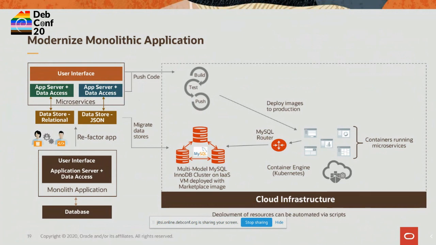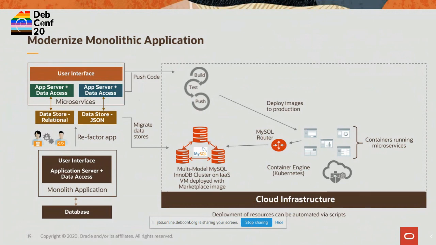And here we can decide. For example, we can have a relational data store and a JSON data store. And we can decide if we want to deploy two separate database services, maybe both of them separately highly available, or if we want to deploy one database service, making it highly available. For this example, I have chosen to deploy the application in containers and the database service on what we have seen before to be an InnoDB cluster on a cloud infrastructure separately. I could have deployed it also on containers.